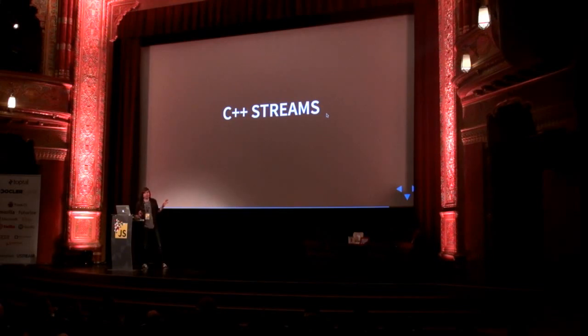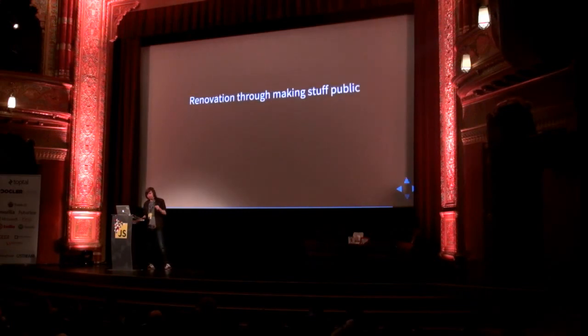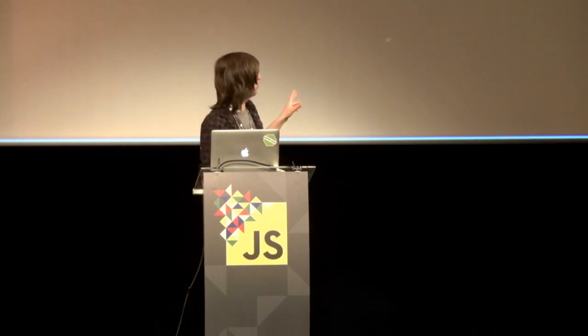So I'd like to talk about one of my recent obsessions, and this is C++ streams. This is what we are trying to figure out in io.js right now, and would like to make it public eventually. And the reason I'd like to talk about it is because I want it to be public. When things become public, they are usually polished by the community a lot and improved, and the API gets improved and stuff is getting better. We did it for ObjectWrap, and the result was fantastic. And I think we should do it for the streams in C++.